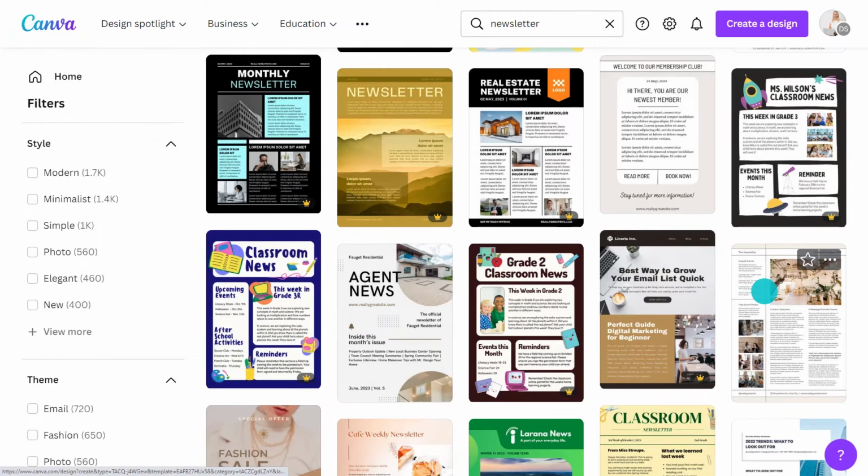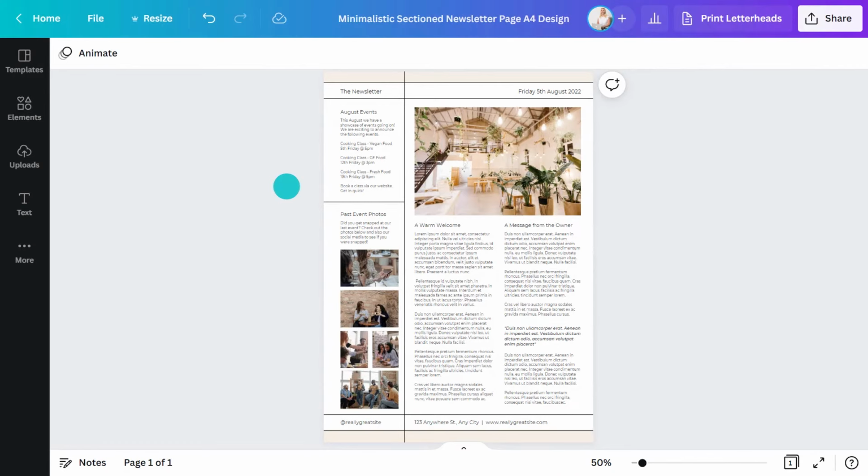We'll begin with a printed newsletter. And let's say you have a lot of information to get across. Now, it might depend on your printer, but I would suggest making a double-sided design. That's going to make the best use of space. Here's a free template that is very text-heavy. It's only one page, so let's spread it across 2 pages to make it more engaging.